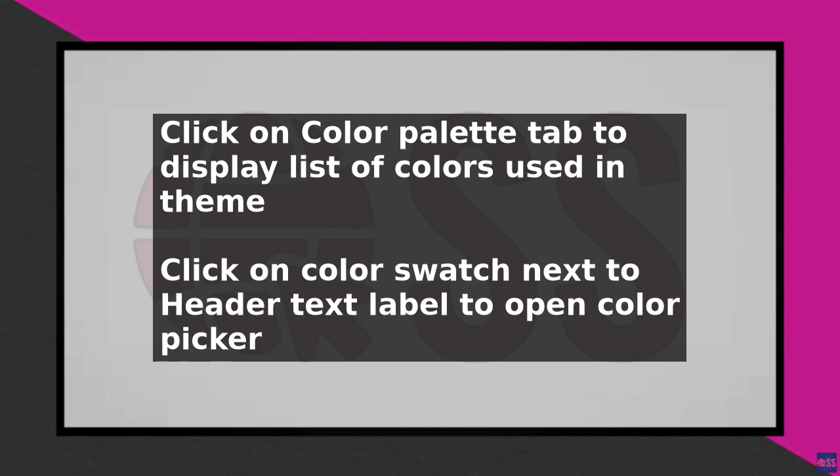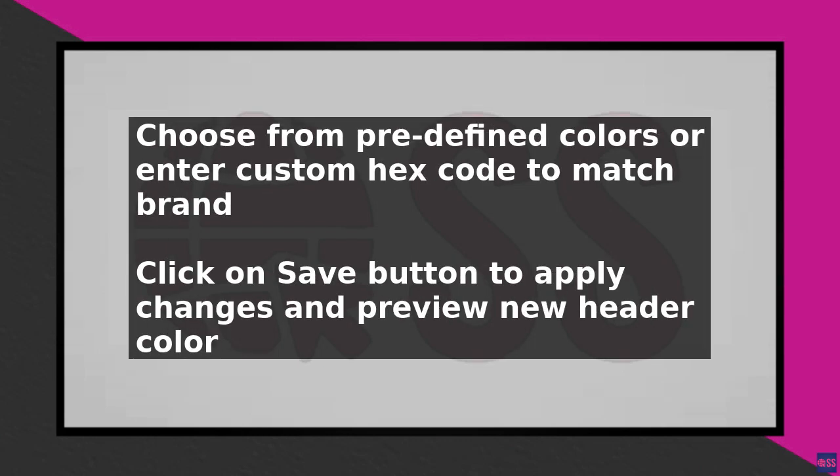To change the header color, replace #yourcolor with the actual hex code of the color you want to use. After adding the code, click on the Save button to apply the changes. This method gives you more control over the design of your store, but it requires some knowledge of CSS coding.